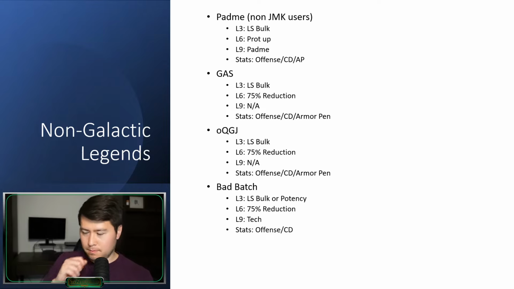Now, conversely, with Bad Batch, I think you're going to want the light side bulk or the potency. And again, I think you're going to want the 75% reduction. So that way, hopefully, if Jedi Knight Anakin comes out of his stealth or out of his stun and he wants to hit someone or does an AoE, hopefully you can survive it. And then I think for level 9, you want tech. And then for stats, offense, crit damage. I thought about even maybe potentially doing crit avoidance, but nothing's guaranteed that you're going to stop Anakin from doing his big AoE and critting still, so I don't know if it's worth it.